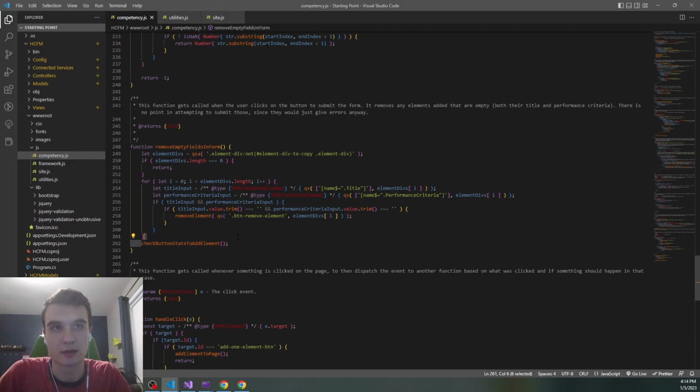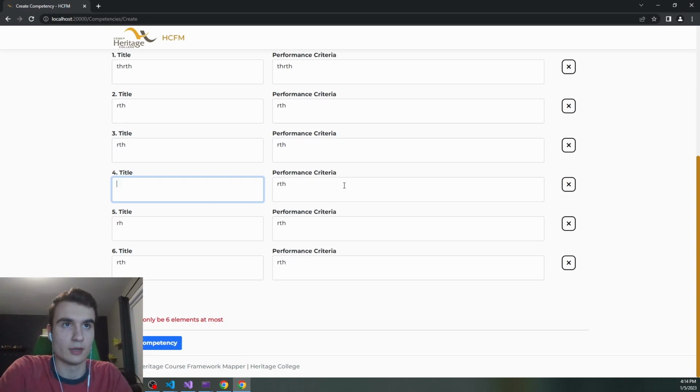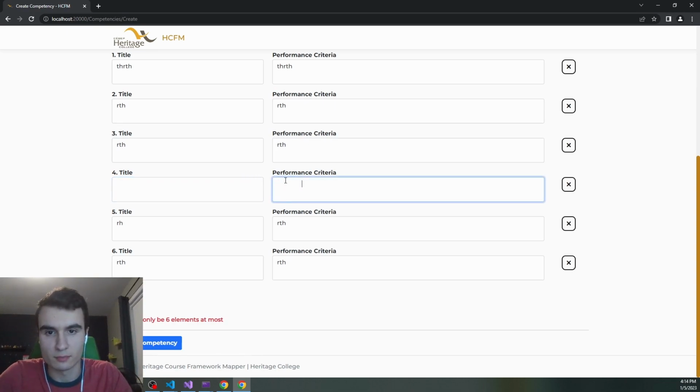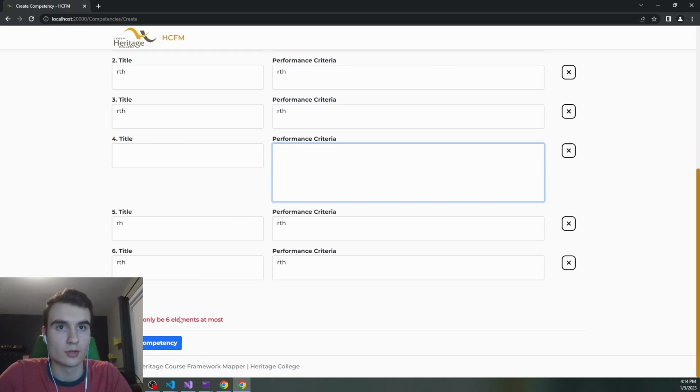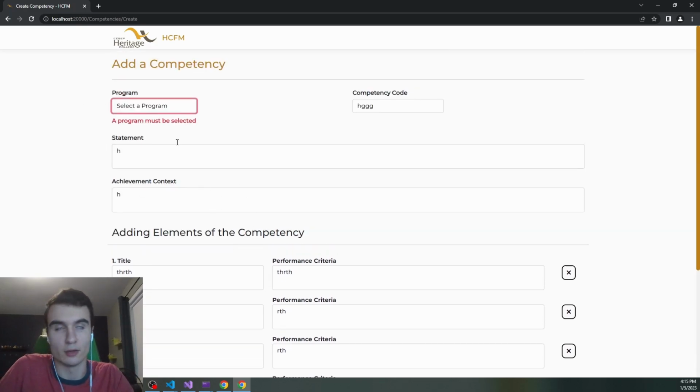And then we check the button state. Actually, this call is useless because after you call remove element, it checks the button state, but it's fine. So let me make an example here. I'll put just some white space in this one, just to show that it will still work. The event listener checks for this button specifically when it gets clicked, and when it is clicked, it gets removed. So we were able to successfully submit the form since we had no errors left, and then we loaded the page again because we had no program selected.